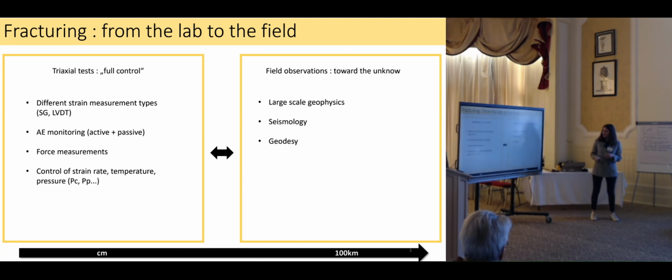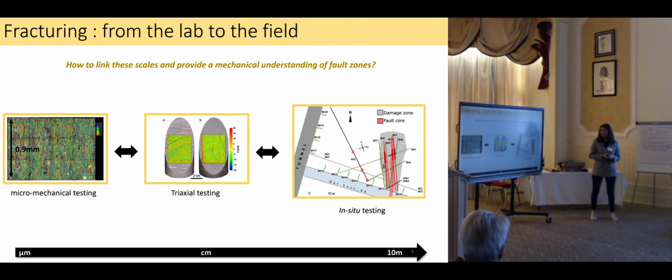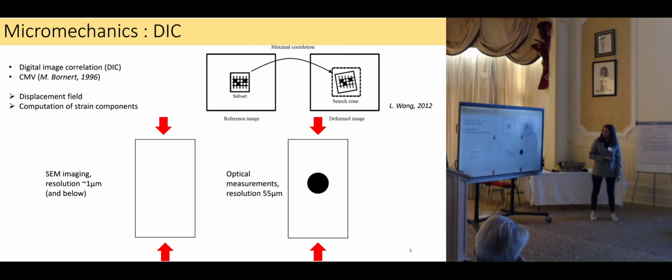The approach that I'm working on is to upscale step by step, going from the micro scale to what I call the in situ scale, which is around the 10-meter scale. In the middle I pass through triaxial testing, which is the classical rock mechanics approach. So let's go to the micro scale.